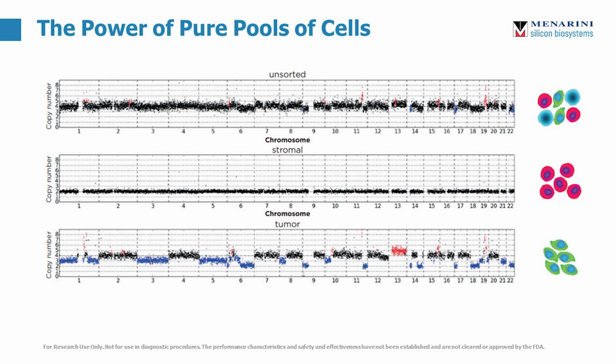What happens if we then take the same sample, sort, analyze the stromal populations and the tumor populations separately? Well, for one, our stromal baseline is now nice and uniform. We have a really good background to compare our tumor tissue to. And most importantly, in the bottom, if we now look at just the tumor cells, when they are no longer being diluted out by the stromal background tissue, now we have a tremendous insight into the genetic aberrations in these tumor cells that we could not see before because they were being drowned out by the background healthy cells. So now we have an accurate CNV report for what's going on in these tumor cells, which we simply couldn't get without this kind of isolation.